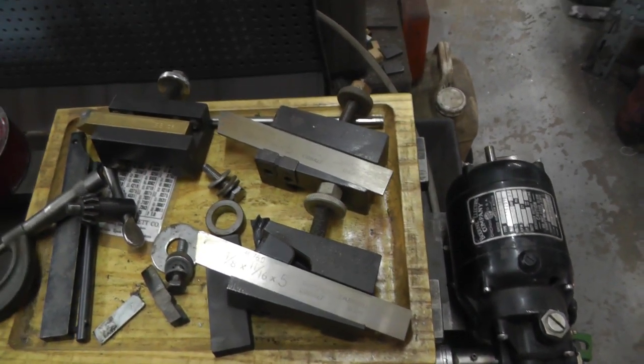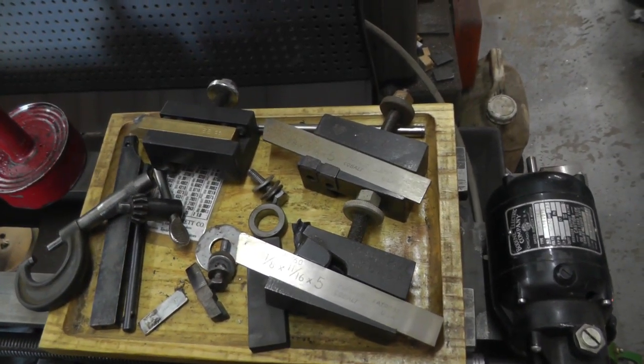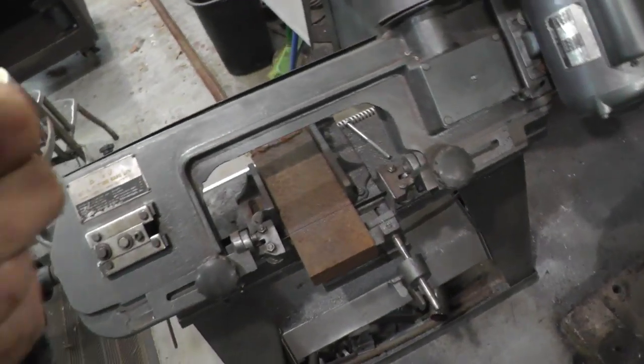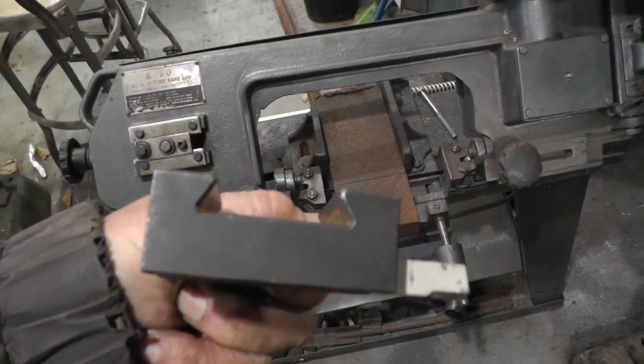But I got four tool holders. Two of them are cutoffs and two are just regular holders. So I got to have a boring bar holder. And so I thought I'd attempt to make a couple after seeing how expensive they were.